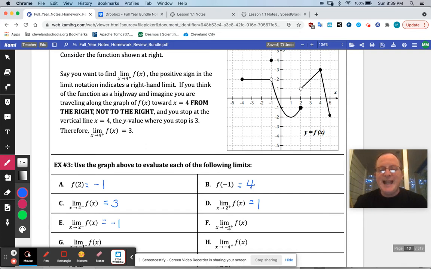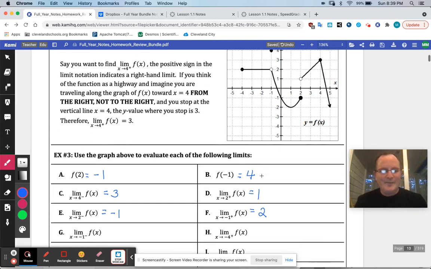Here we go. x approaches -1 from the right. So -1 from the right is heading to 2. Now, I never get to 2, but that's not what it's asking. What are you approaching? What are you heading towards? We're heading towards 2. The function value is 4. That's not what it's asking. If this was a road, I would think I was heading to 2, not knowing that the town was actually moved all the way up here.